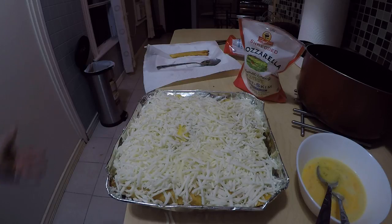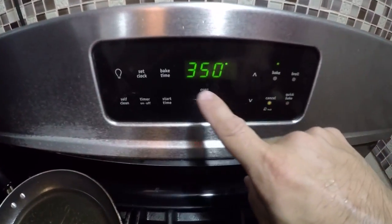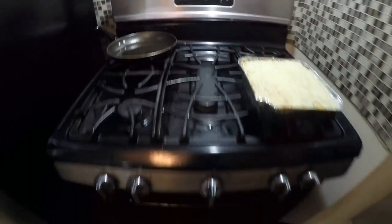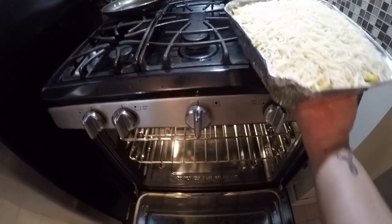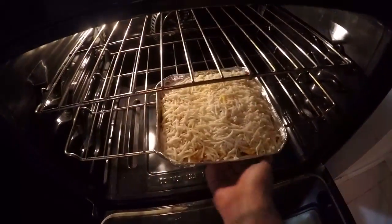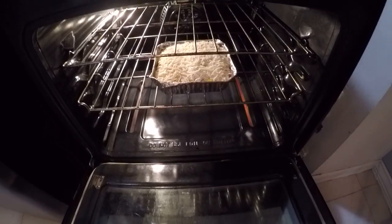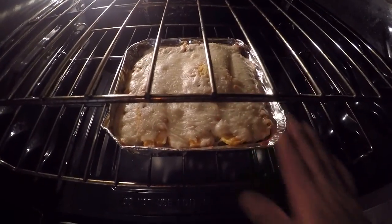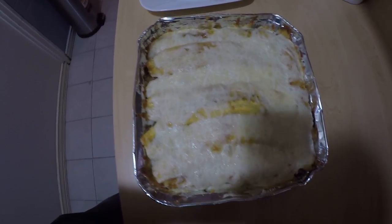Well, let me get that out the way and that will show you the final piece. Be right back. Well, I can see it's 350. The preheat light is off. Now, I will grab the pastelon, and I will put it right there. And wait 20 minutes. And 20 minutes, it should be done. Be right back. Well, as you can see, the cheese is melted nice. It smells so good. Now, I will take it out and cut it. Well, that is the pastelon done.